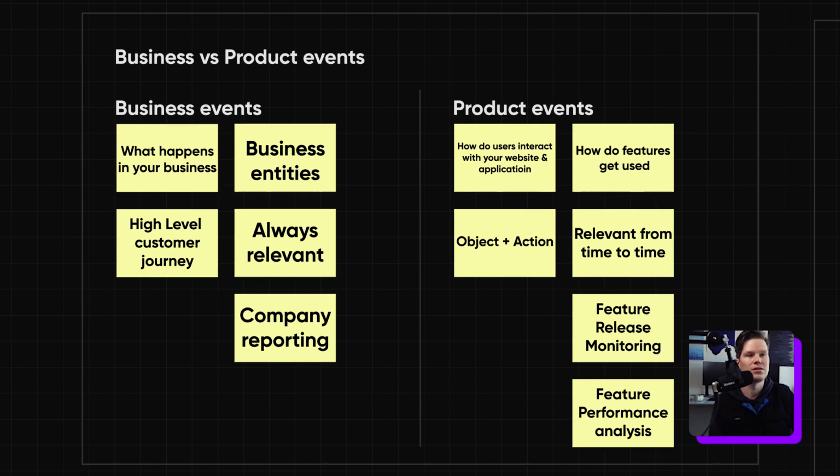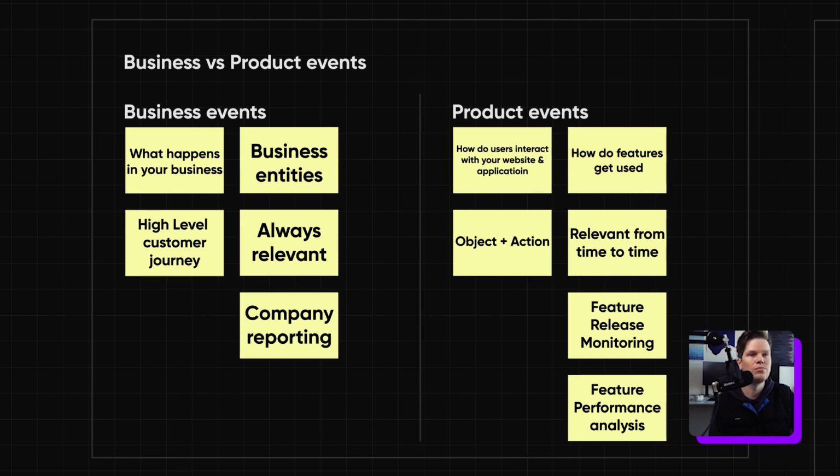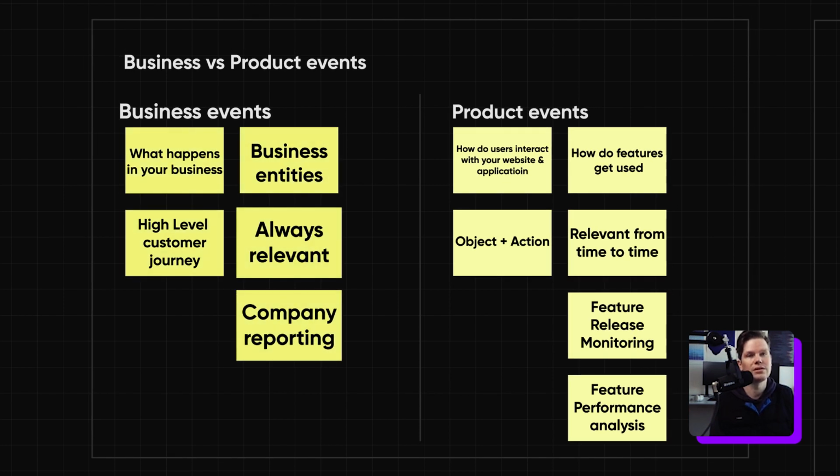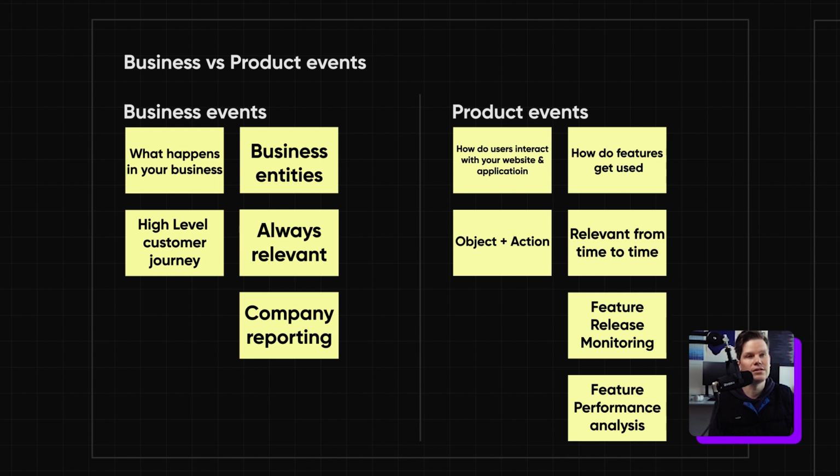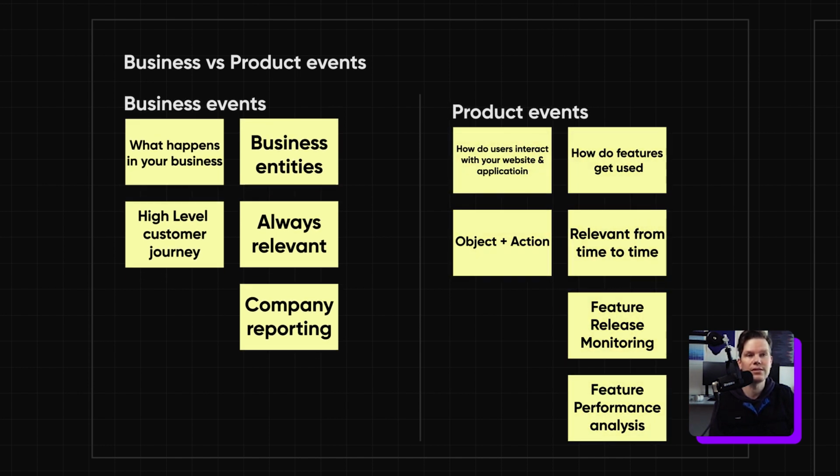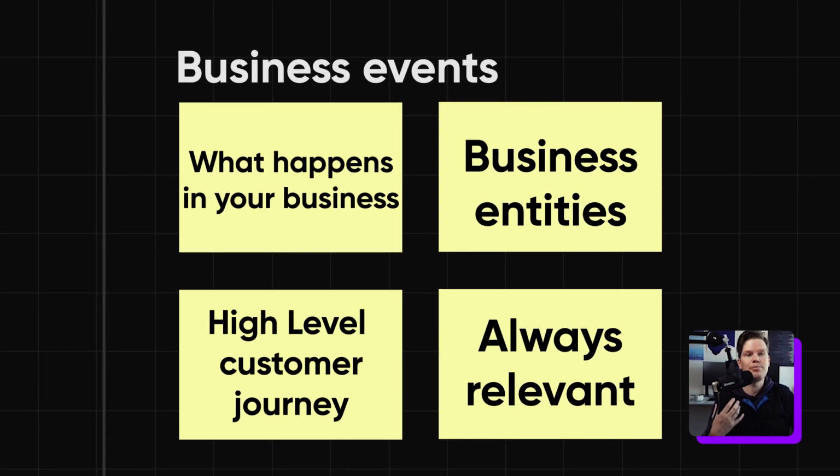So what I changed over the years was that I started to focus on the business events. When those are in good shape, I then introduce some product-specific events for specific analysis. But the business events are different. They are based on what happens in your business, and they are built around your business entities. The good thing about this is that what happens in your business and your business entities doesn't change so much over time.